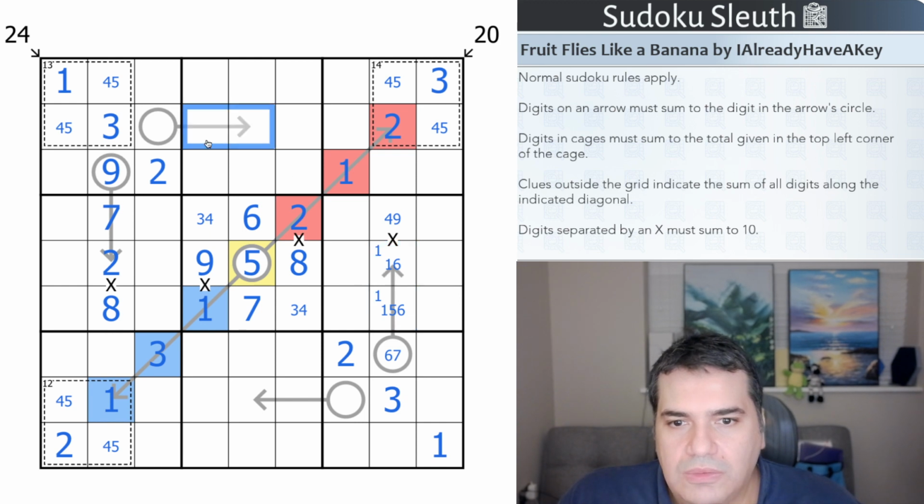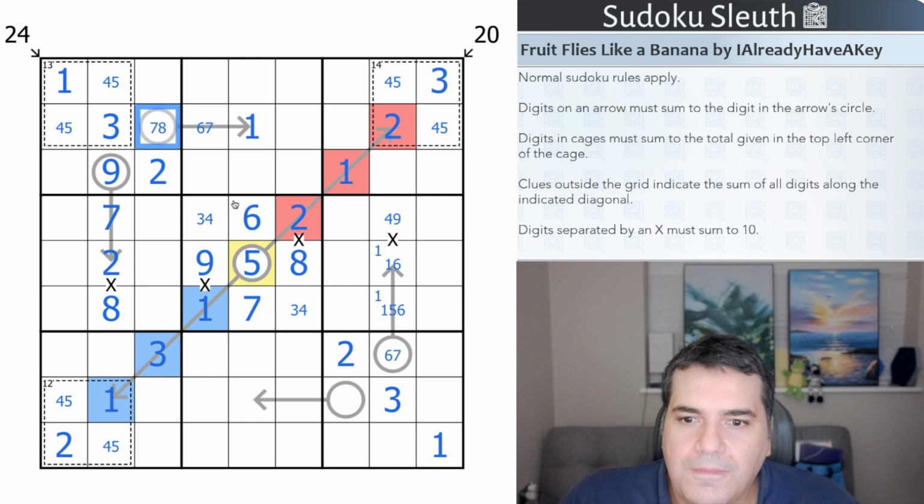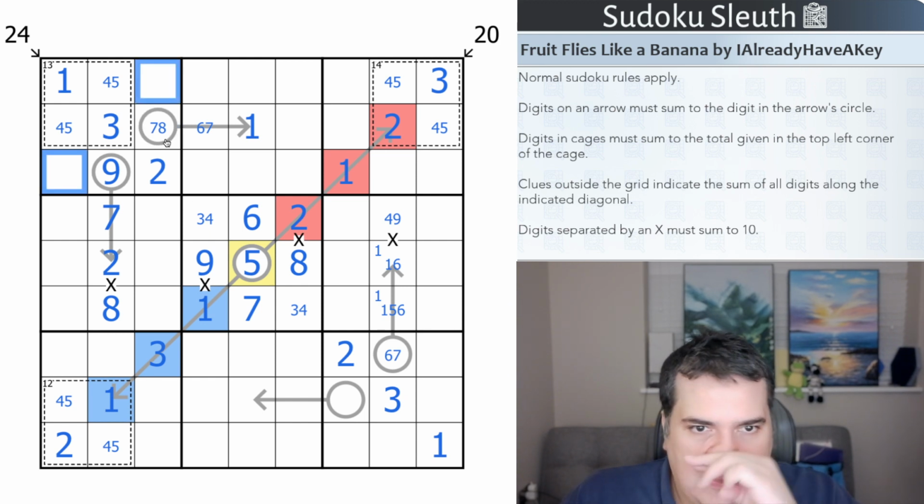Have a look at this one. Again, I'm fairly sure this has to have a 1. So we've got 2, 3, 4, and 5 all gone from this arrow sum. So the minimum I can put in here is 6 and 7 if 1 is not involved. That's nonsense. That's 13. So that's 1. This is 6 or 7, and therefore this is 7 or 8. So these 3 cells are 6, 7, 8.